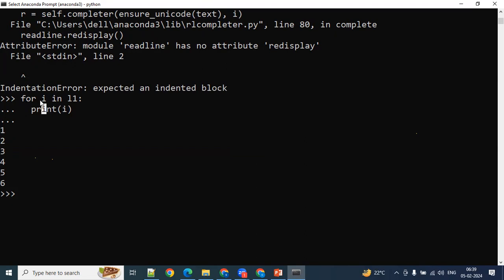Directly after for, can't you write print? Sorry, no. Without indentation, you can give print I directly, but it will not execute. See, for and print are both at the same level, right? It will not recognize what is I. Getting my point? This print belongs to for, which means it must be executed within this for loop only. If you write without indentation, both are independent statements, and then I will not be recognized.